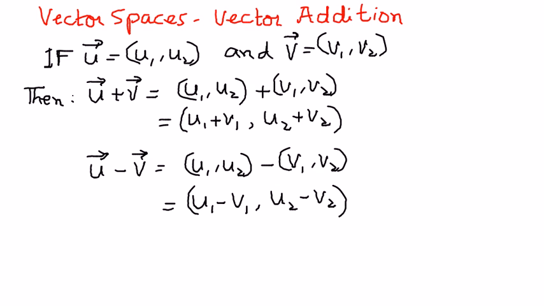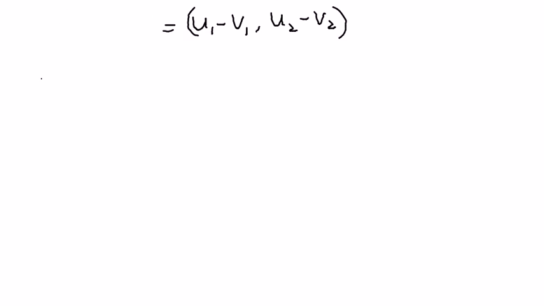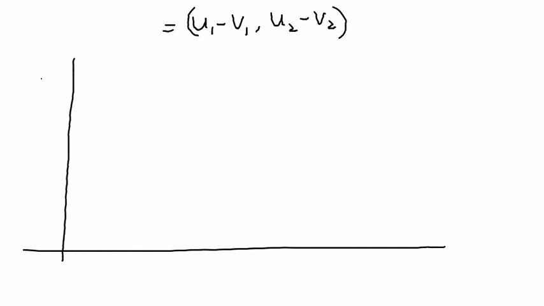Now let us see how we can represent this in a graphical manner. Okay, so let's say we have a graph sheet like this, and this is our origin here, this is our x-axis, this is our y-axis, and let's put some points in here. 1, 2, 3, 4, 5, 6, 7, 8, 9. 1, 2, 3, 4, 5, 6. If we need more points, we'll come back and pick them up. And let us say we have a vector which is represented in this manner. Let us say this is vector u, which is starting from the origin and then going in this direction.